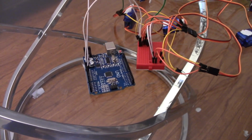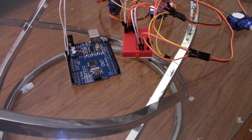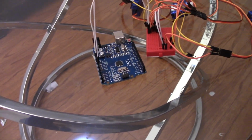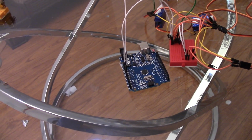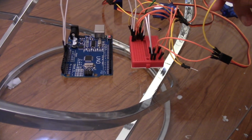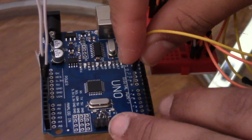The source pins aren't really that hard to understand. You just connect one onto each pin, and as in each pin, I mean pin number 9, 8, 7, 6, and 5. So the yellow pins are the source pins, and these are the digital pins.